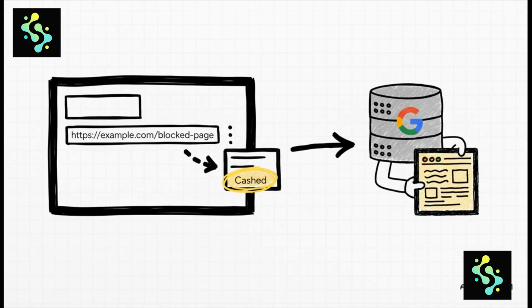Next, the Google cache trick. Oh, this is a lifesaver if you just need to read the text on a page. In your Google search results, just look for that little arrow or the 3 dots next to the URL and click Cached. Google will serve you up a saved copy of the page from its own unblocked servers.